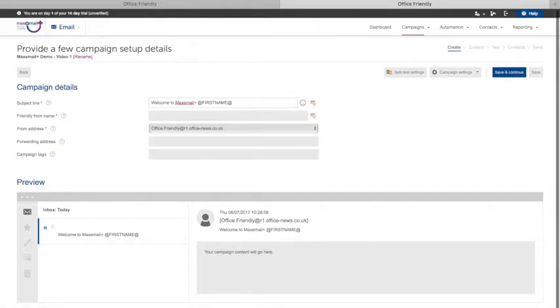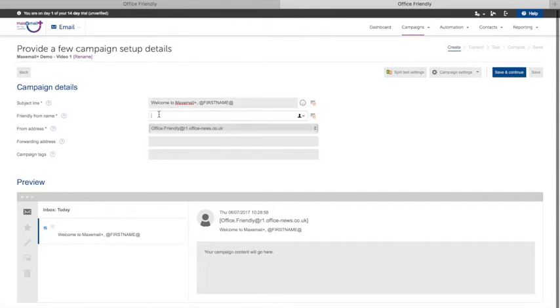Now depending on who the recipient is, if you've got the data field set up on your contacts, then each individual person will see that differently. So if I were to receive this email, I would see welcome to Maxemail Plus Michael. Now, even a little thing like the adding of a name into a subject line has shown to increase an open rate of up to 30 to 40%. So if you've got that data, it really is worth coming up with a subject line that's got some personalization in it, just automatically building that relationship and that rapport with the recipient and seeing if they open your email.